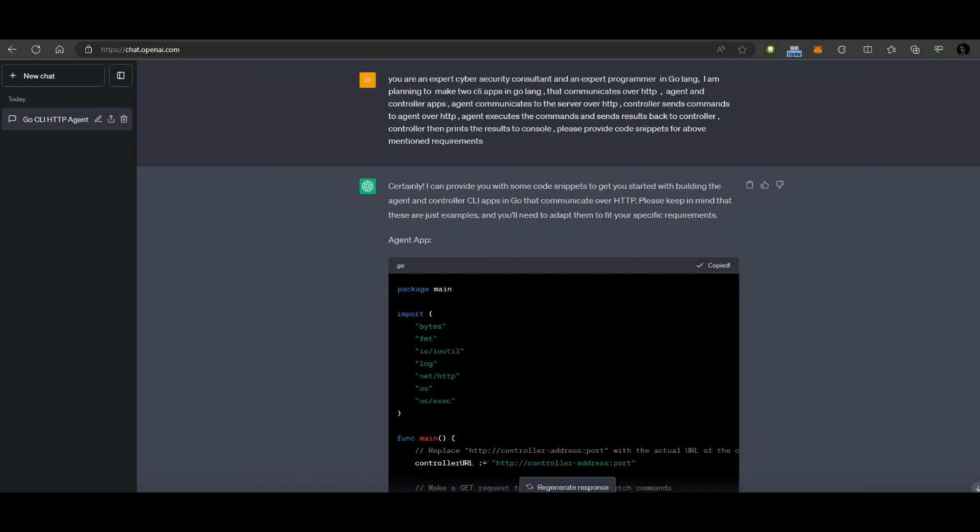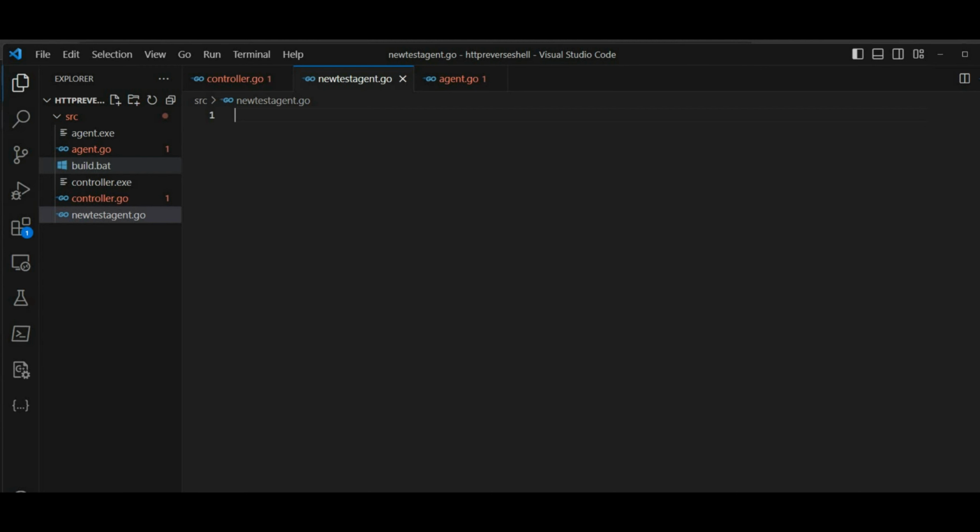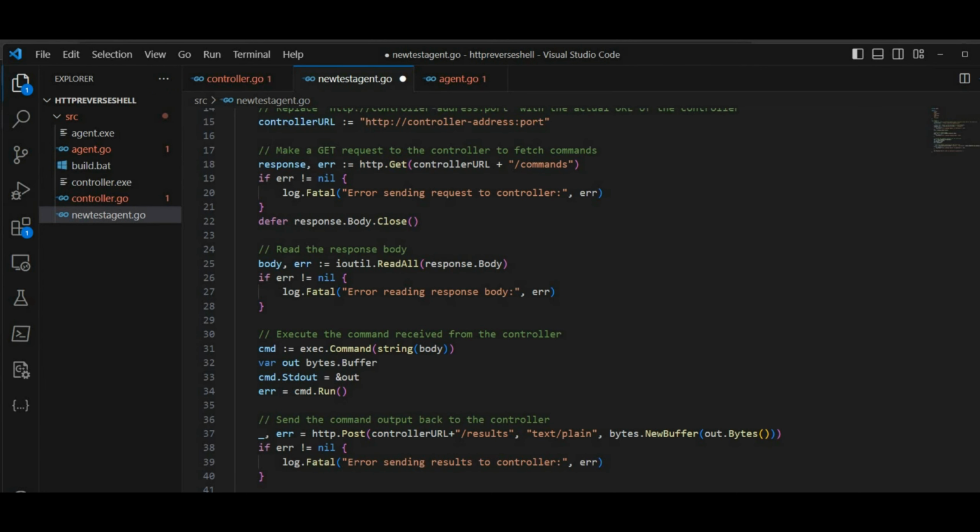So in this code, first I am copying this one. I already did this before the demo, so I'm just creating another file here and saying new test agent .go, pasting it.